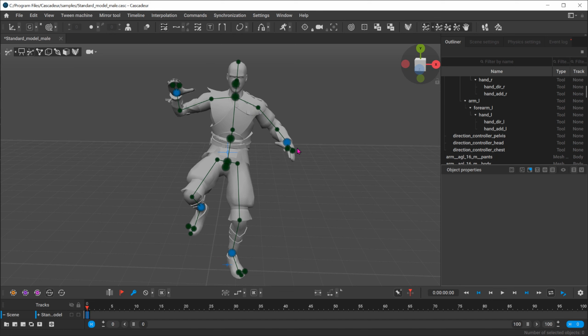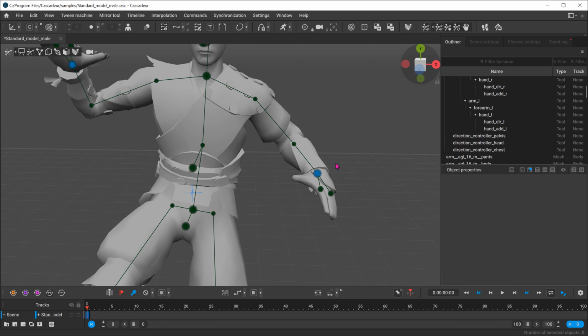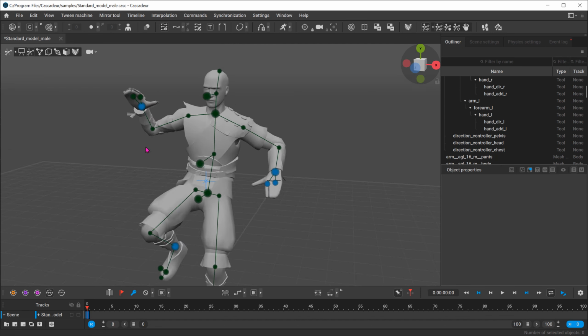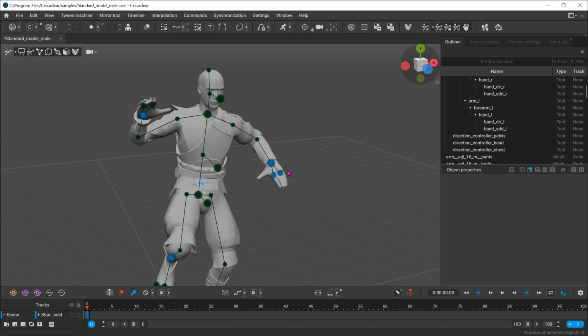The more blue points you have, the more complicated the solve is going to be. If I take this point here, for example, and I rotate it, you'll see now that the fingers are defined, they become blue as well. If you want to take a point and remove it so it's not something that you have overridden with your own values and you want the solver to do the solve for you, select your points, go to the right here under the outliner window.